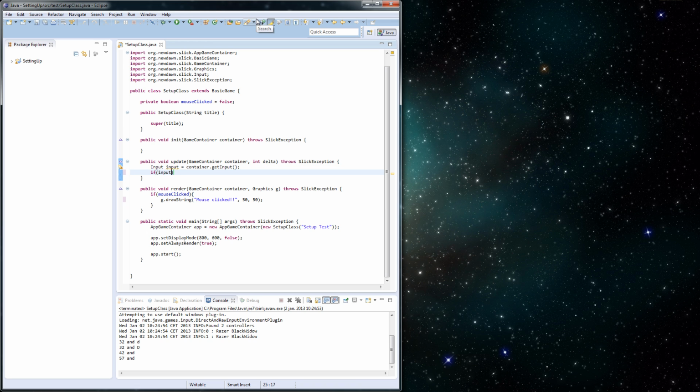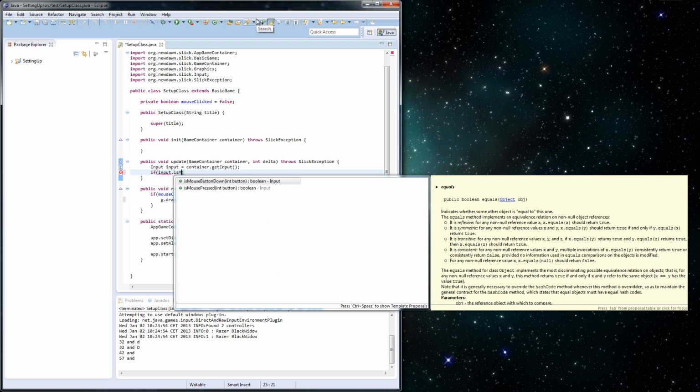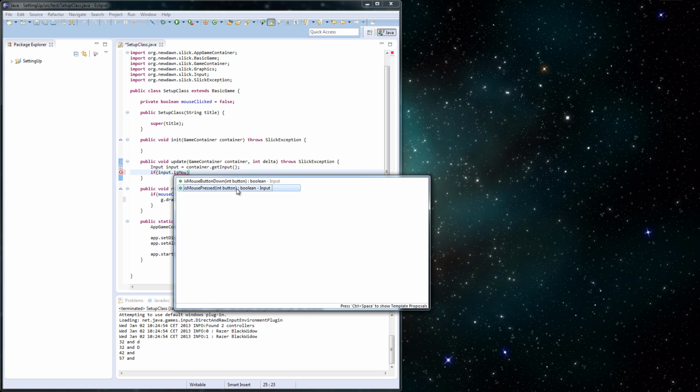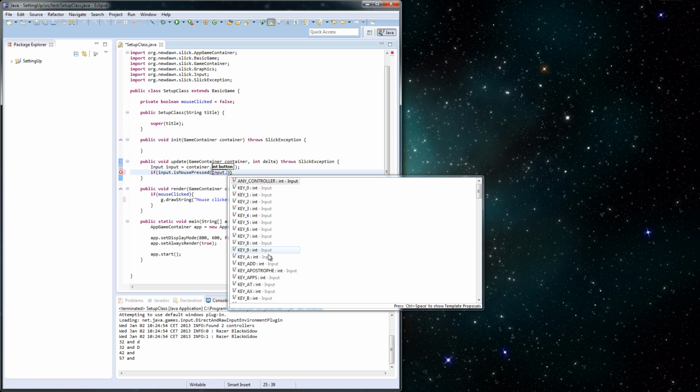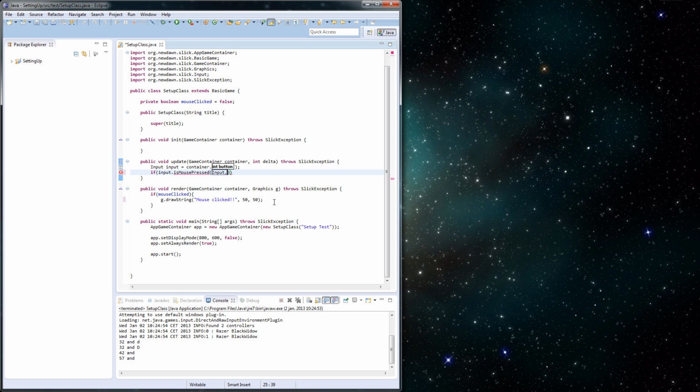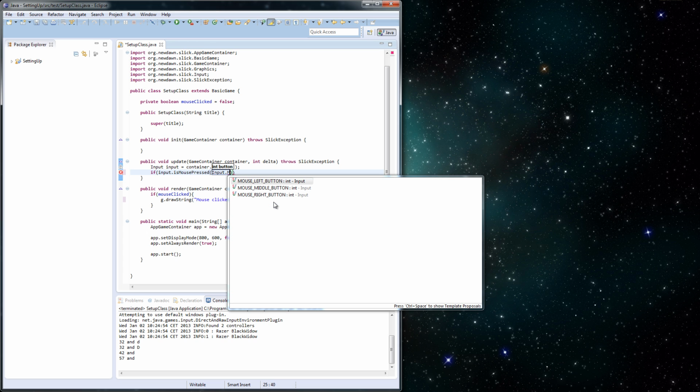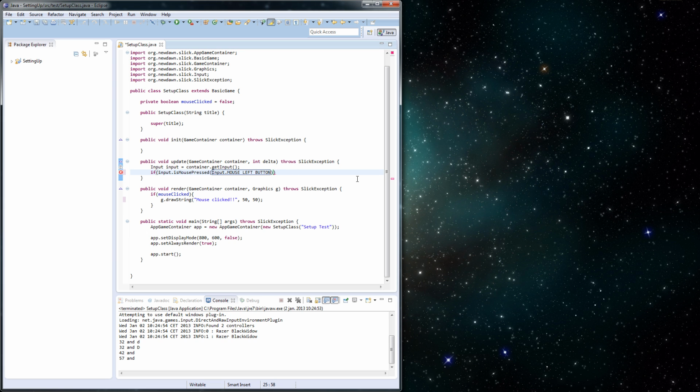So if we say if input is mouse button pressed or down, you can again use the input. There's all the keys here, but this time we want to use mouse left button or mouse middle button or right button. This is limited to these three buttons over here.